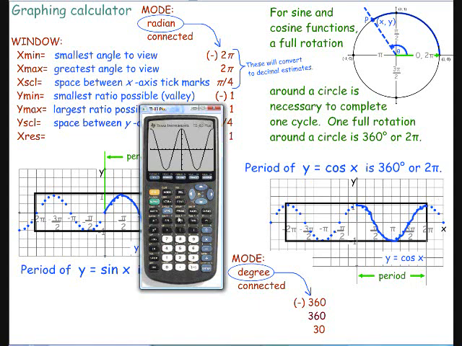Suppose I wanted to see this in degrees. Change my mode to degree. And then I'd have to go back and change my window. My window would be negative 360 to 360. That's my angle measure on the x-axis. And this would be 45. Nothing would change about my y. Now let's graph that for cosine. Looks just the same, doesn't it? Because my mode and my window are in alignment.